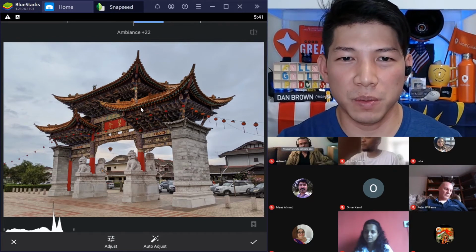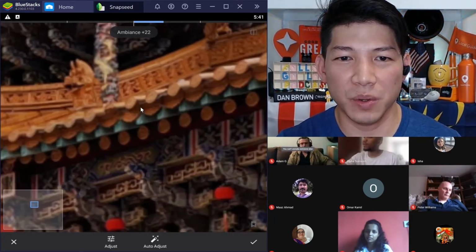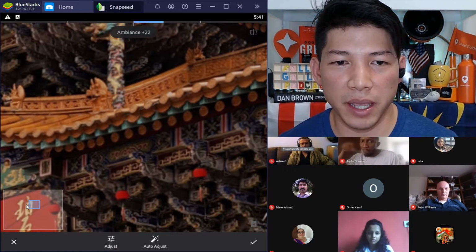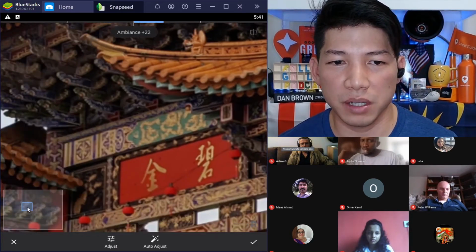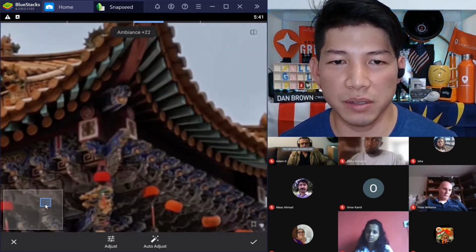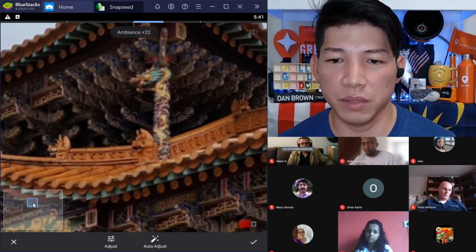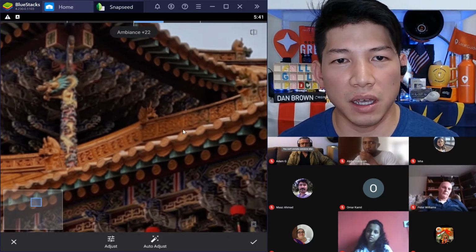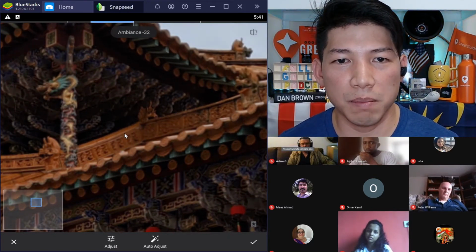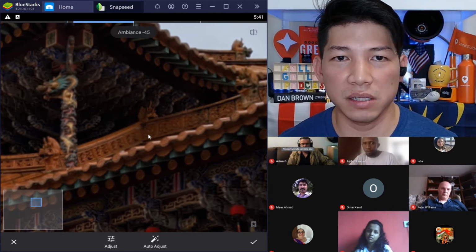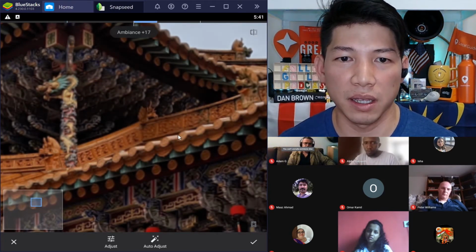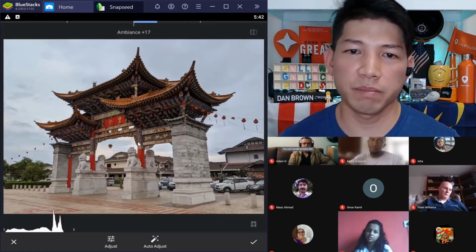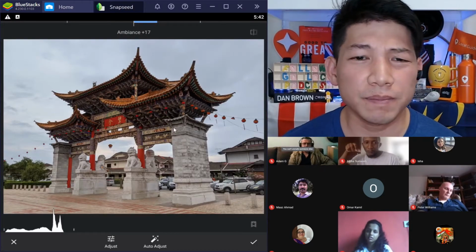Okay, and another thing that you can do with Snapseed is you can pinch to zoom. So if I do that, you can go into there, okay? And also you start to notice this at the bottom left, the blue box. You can move that blue box around to move your zoom into a different location, okay? So in here, look at the details of the roof. If I decrease the ambience, I lose the detail. If I increase it, I get more detail back. But I don't increase it too much. And you can double tap here to zoom back to the original view.